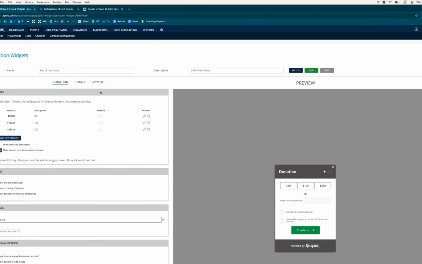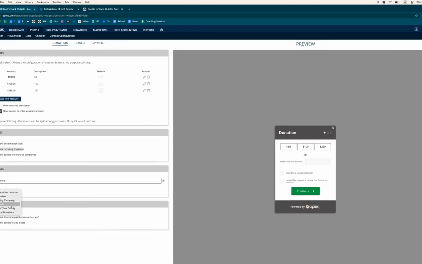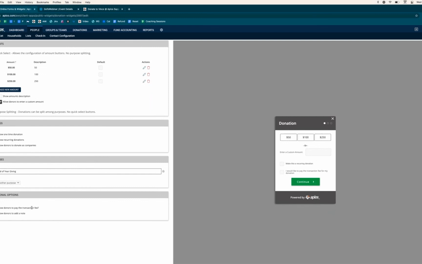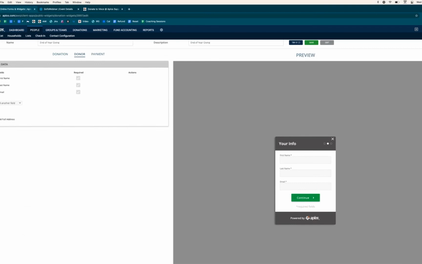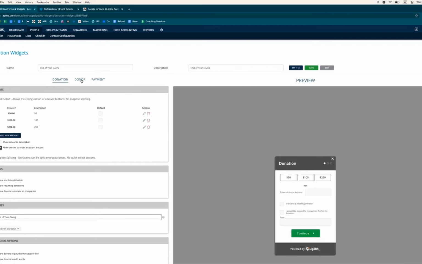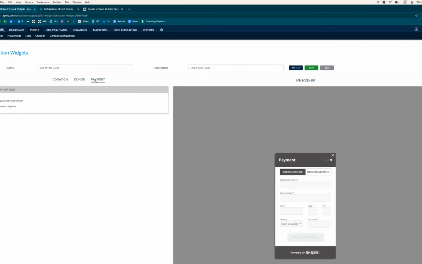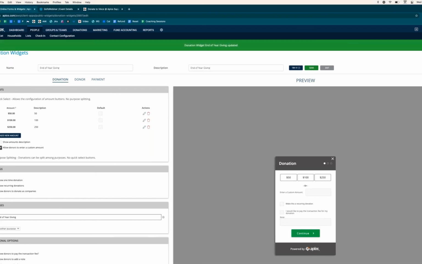So again, very similar information here for the donation area, for the settings, recurring donations, the purpose. Let's switch our purpose around here to end of year giving only. And let's do letting them add a note. And let's add the full address because that's a nice thing to have. And then the payment. So awesome. Because we took more time on the donation form, it's a pretty quick process to see, okay, this is the same information, just a different style of giving option. So let's save what we have.